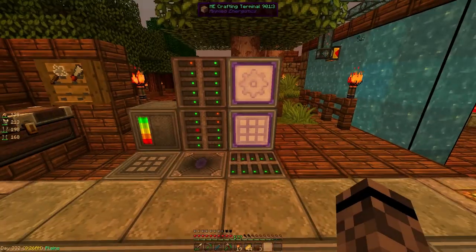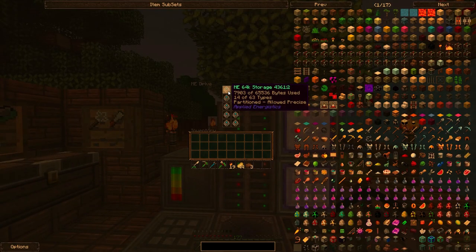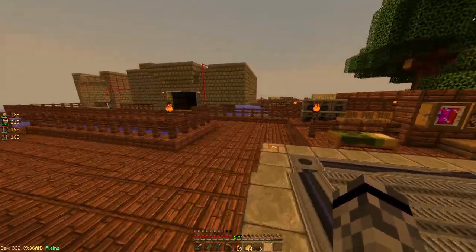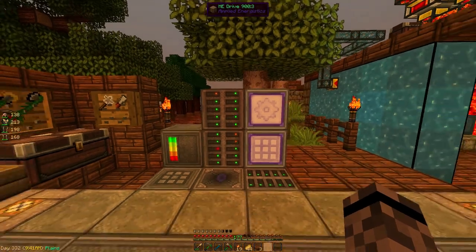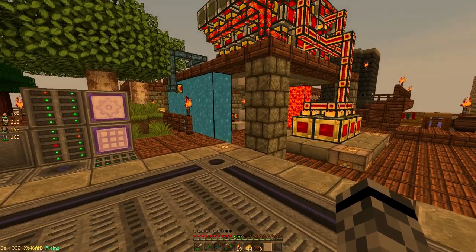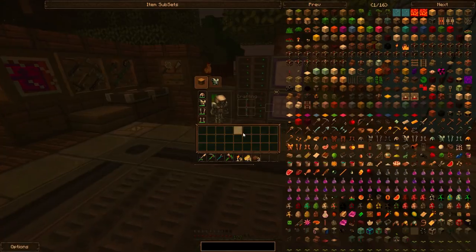Yeah, I'm okay with this. This is done. This 64K is going to hold all of our ores. So if someone pulls that out and destroys it, well, that's going to suck to be us. But that one drive is holding all our ores, and it's not even a quarter full. Okay, so that takes care of that. We're all done with storage for a long time. We have a drive rack full of 64Ks, and you could even go higher than that.